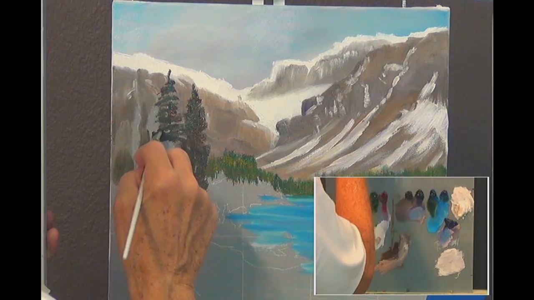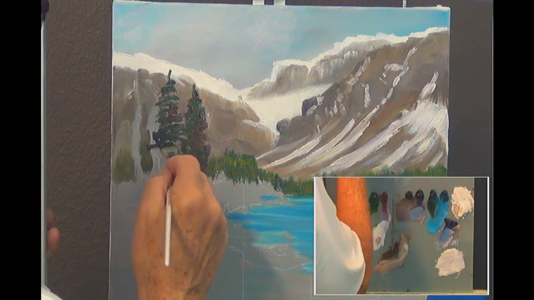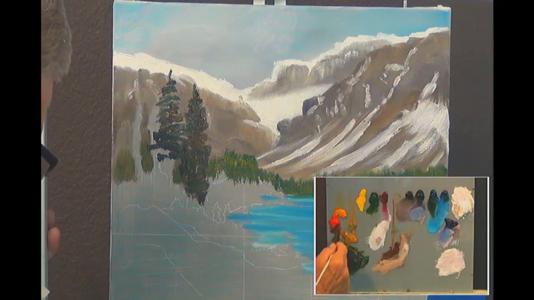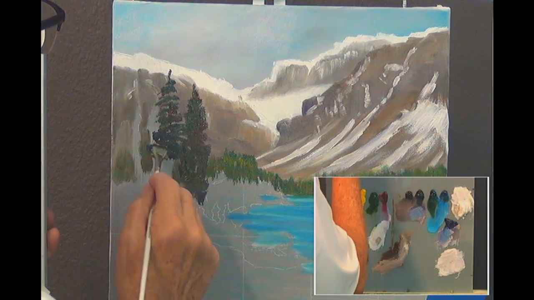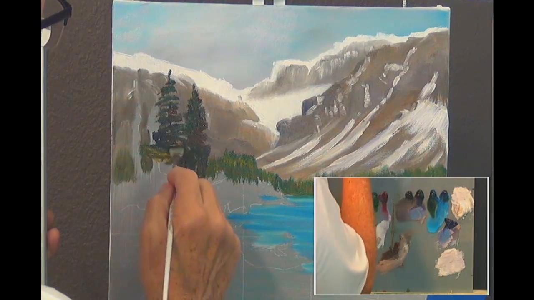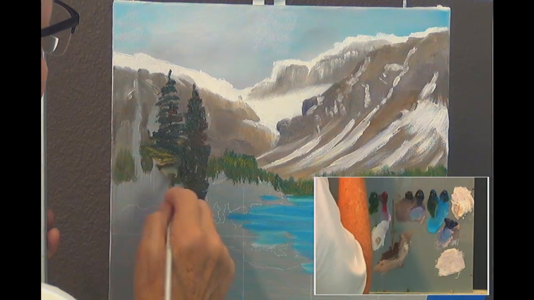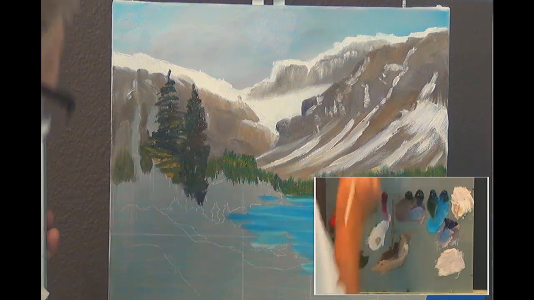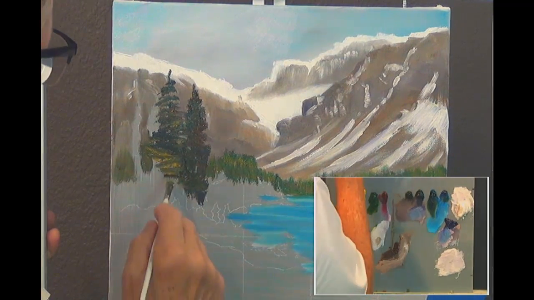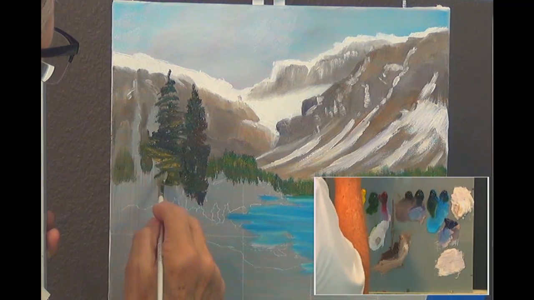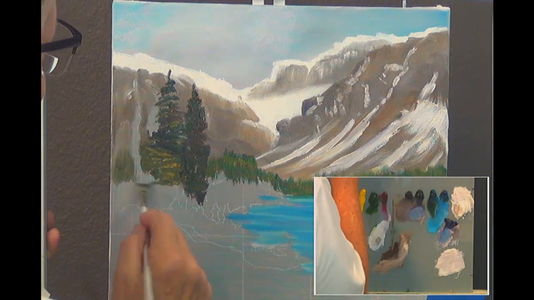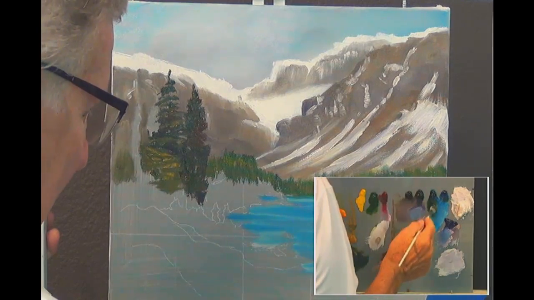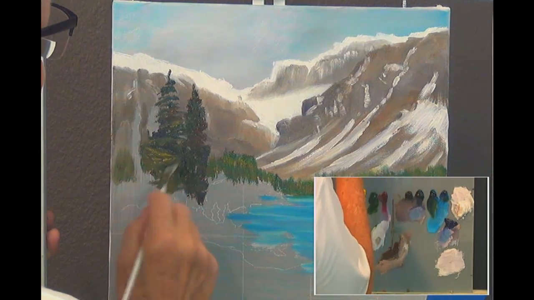We're going to put them together in sort of clumps here, and we'll let the edges tell you what's going on here. If it were a snowy day, I would have some white in here and actually make some snow on the branches, but it's not really snowing on this particular day. Go back and get some more darks and put in here, overlay.